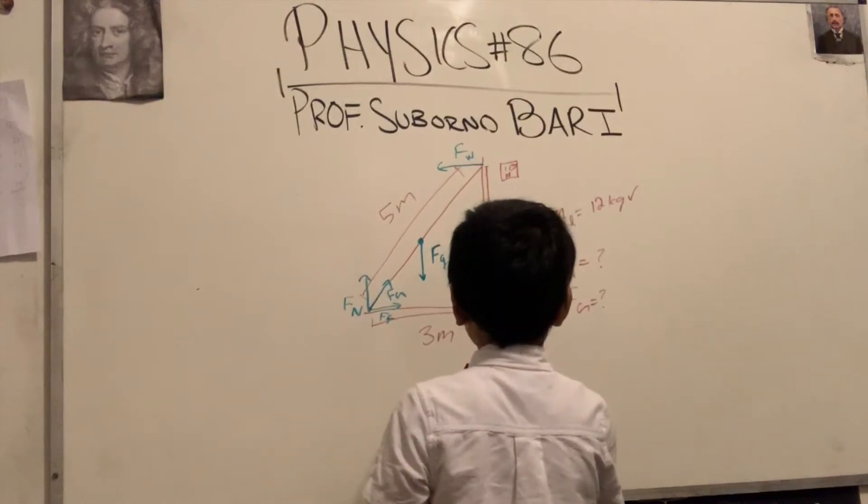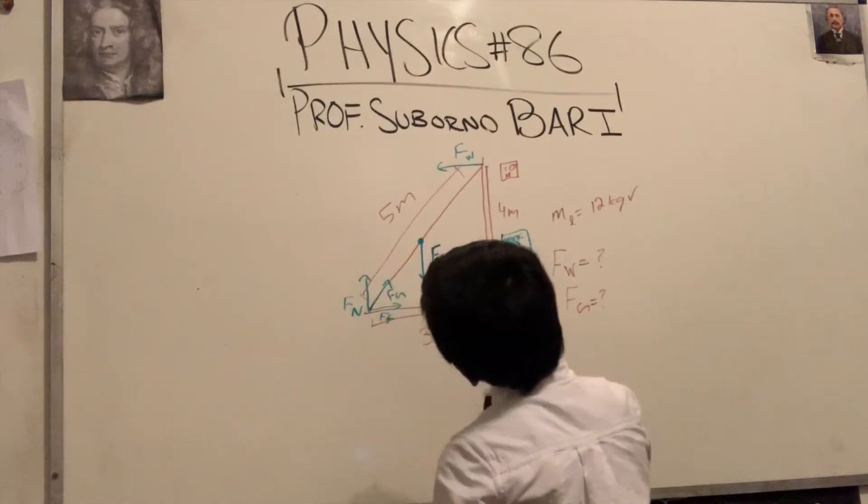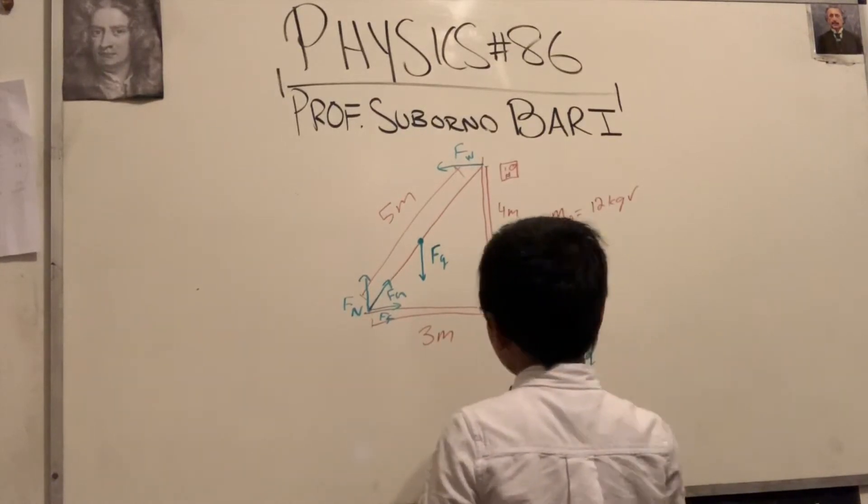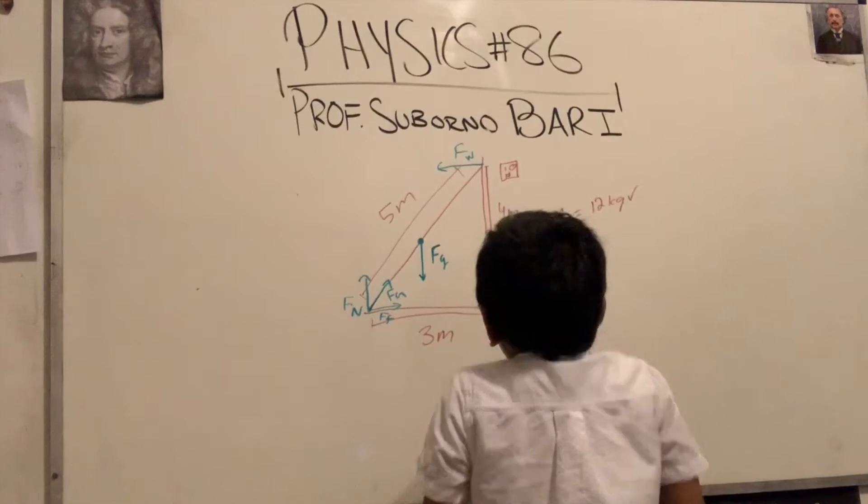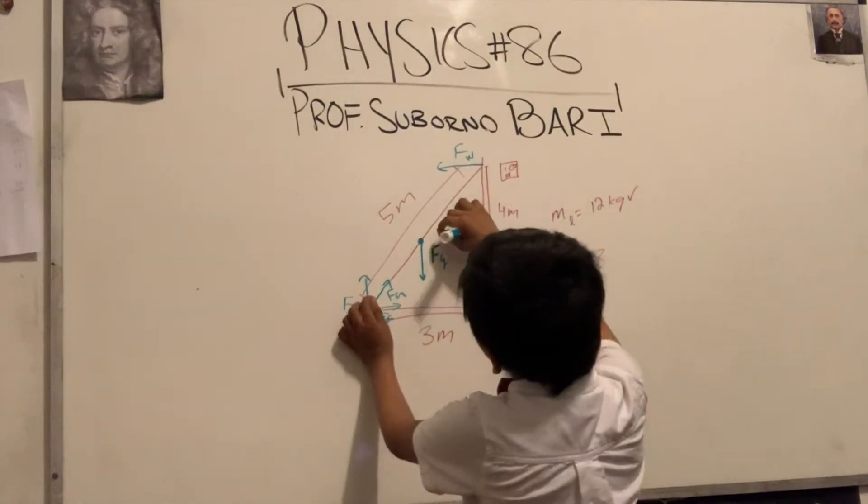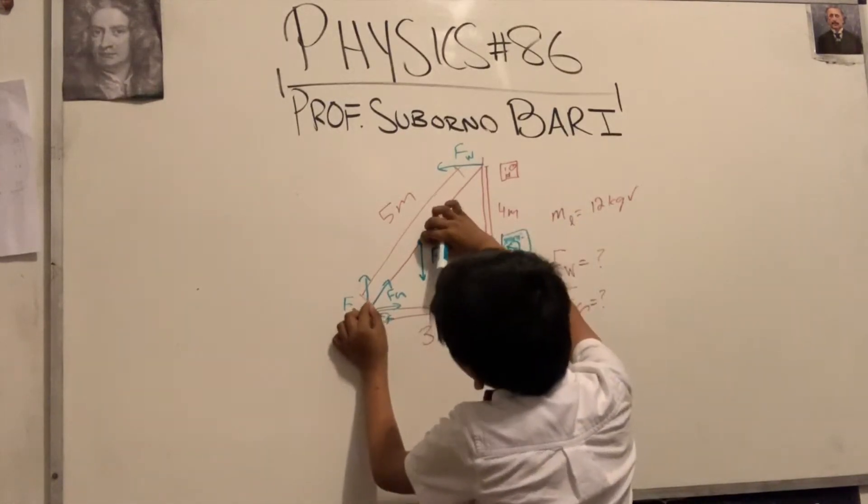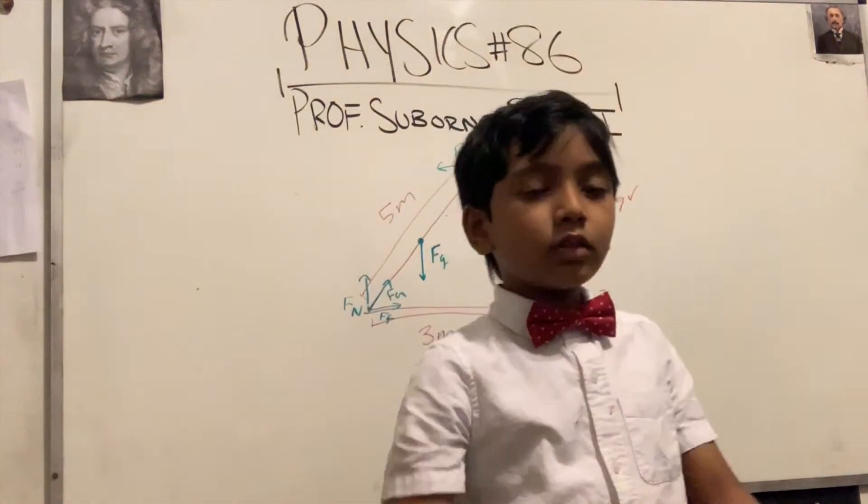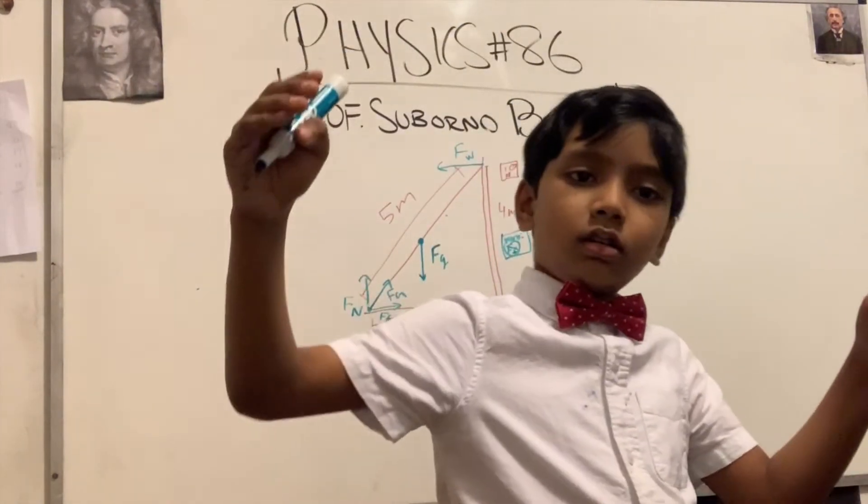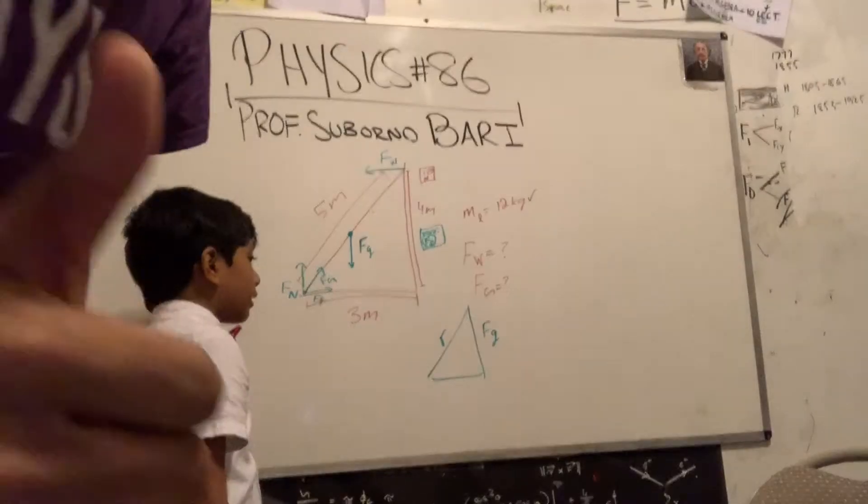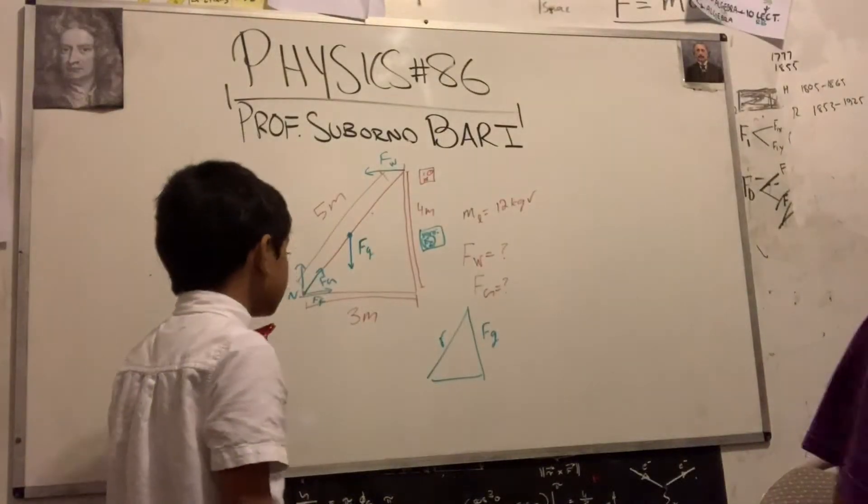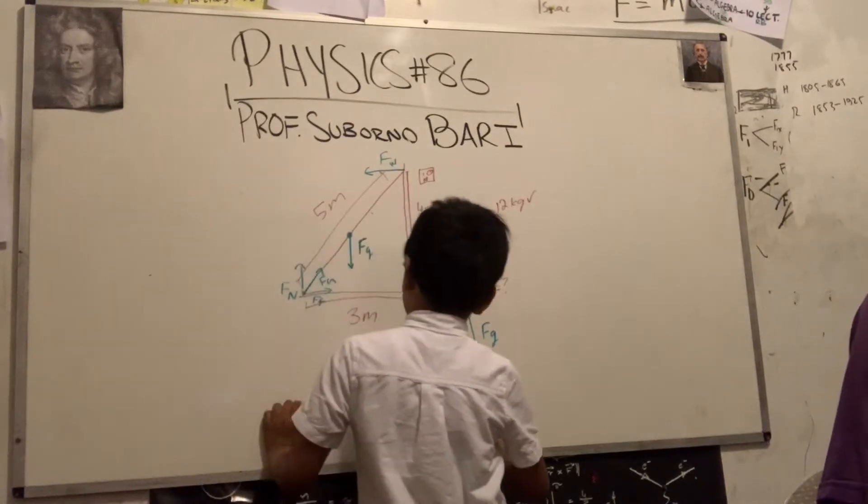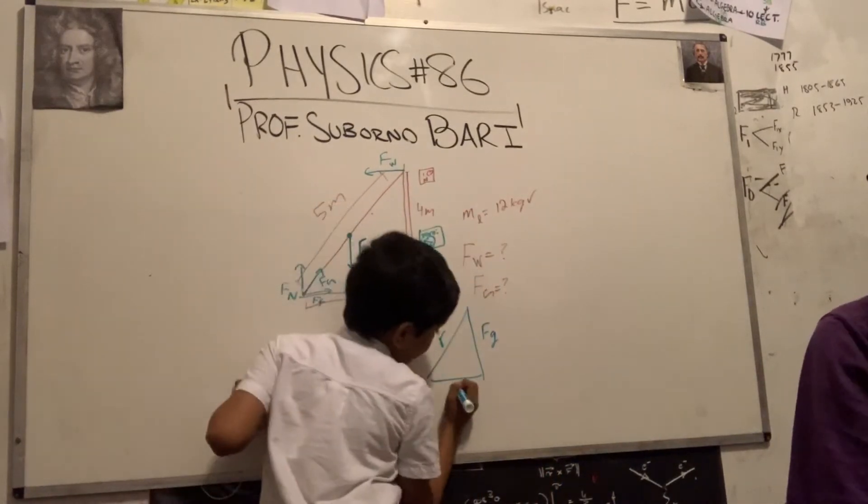So now we know our surroundings. We just have to find everything. First, let's look at this mini triangle formed by all these forces. Well, it's really only formed by FG and stuff. R is really the diagonal length from here to here, which is going to be 2.5 meters, or in other words, halfway up the ladder.